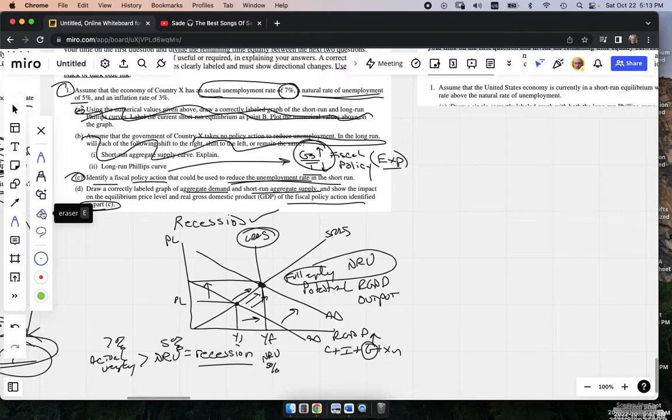It's a bit of a tricky one. I like it, but I would not have wanted to draw that long run aggregate supply curve here. If they don't tell you to draw it, there's a reason. It's probably because it's a little unhelpful, or it's more helpful to just do exactly what they say. We know that aggregate demand had to increase. We don't know that we went back to full employment. We just know that aggregate demand increased, and that's why they didn't really want that long run. Anyway.